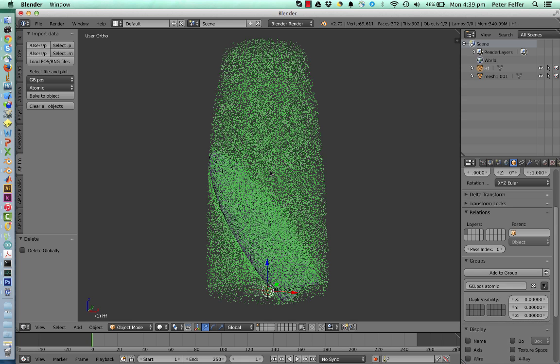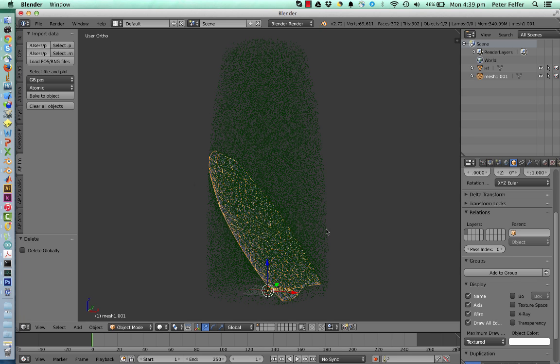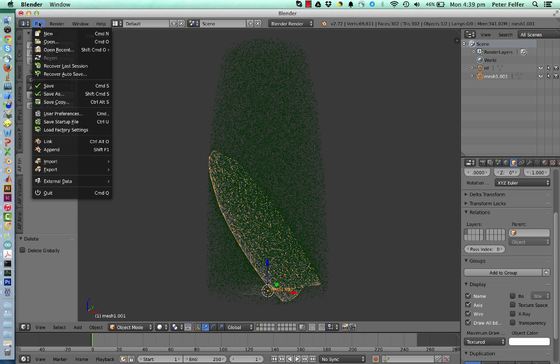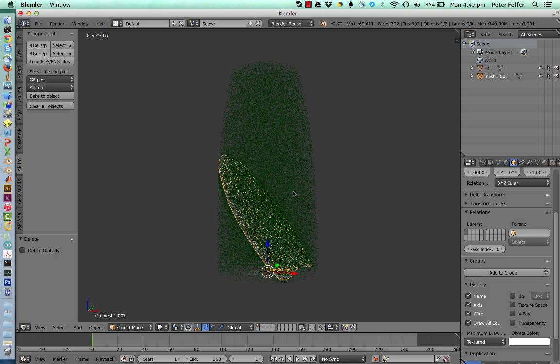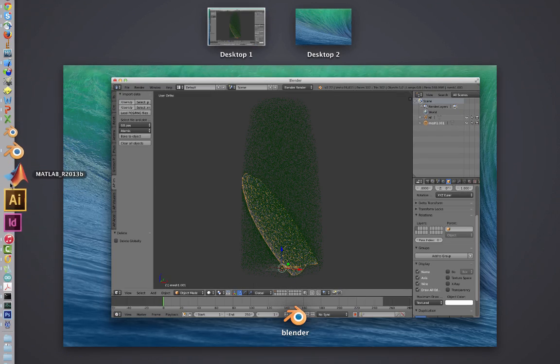In order to get your data into Matlab, you need to have that in some sort of file format, and I choose Wavefront OBJ because it's the most common one. So if you don't already have it, you go export Wavefront OBJ, choose Y forward and Z up. And sometimes if there are multiple objects, just select selection only. We don't need modifiers and so on. So just OBJ objects and selection only, but I've got that one already, so I don't need to export it. And off we go into Matlab.